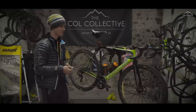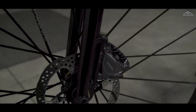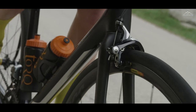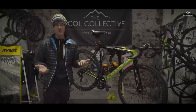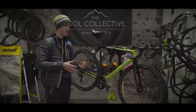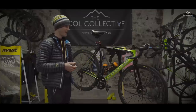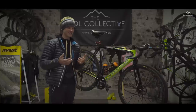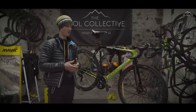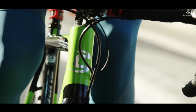You'll notice the disc — I've been on rim brakes forever. Disc is becoming a lot more popular, and I was a little bit hesitant because I'm more of a traditionalist. I didn't really have many problems with rim brakes — braking surfaces improved even on carbon. I'm a pretty lightweight rider with good experience in the mountains, knowing how to brake and not overheat a rim. But I was riding the Oat Route this summer and the High Mod disc had to be tried out. I was also on my cross bike a lot with disc on the road and thinking, the performance of disc is quite remarkable. So I thought, let's build up the disc High Mod and see what it's actually like.